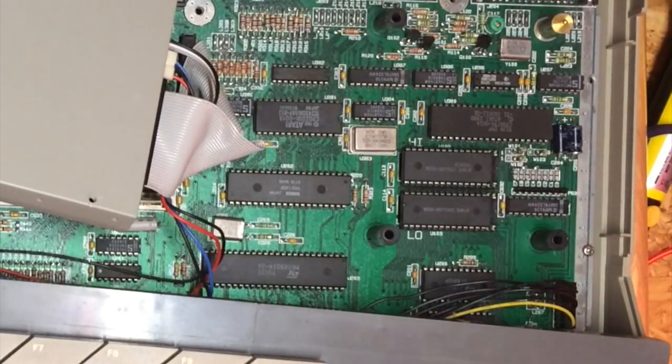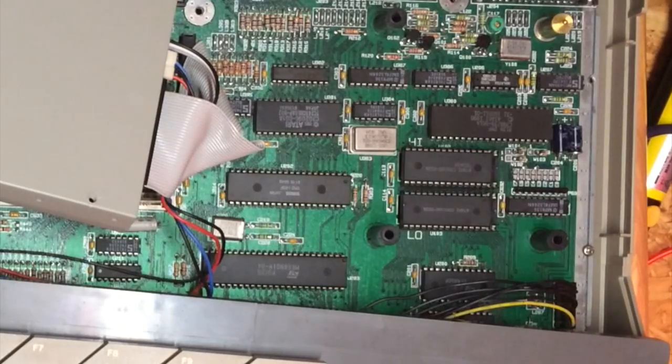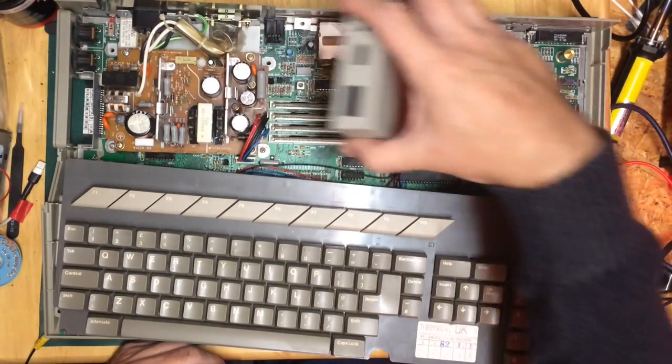These are our three jumpers that control how the chips are read. At the moment they've got what look like resistors - end-on resistors soldered in there, probably zero-ohm links. It turns out these are set incorrectly for a 32-pin ROM, so I'm going to have to change them. I could get in there with a soldering iron and lift one leg, but if we're going to do it, let's do it properly and make it easy to replace. I propose to whip the motherboard out and put pin headers in here so we can use proper jumpers and select it if we want to change ROMs in and out. That's the task for today.